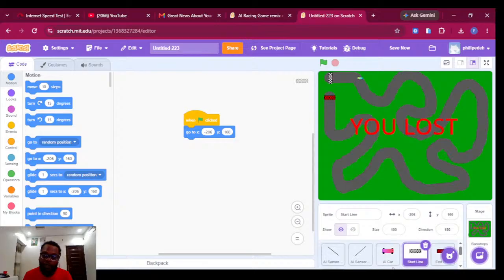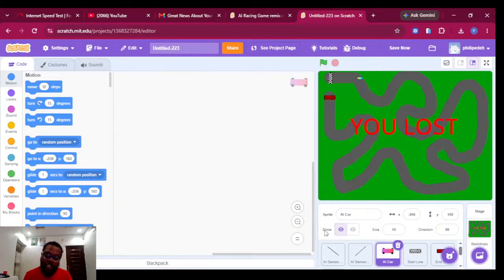Now, I believe it's time for us to go to one of the main crux of the day, our AI car. Let's try to write the codes for our AI car. And just like we did yesterday, we're also going to broadcast some message. Remember I told us in our live session yesterday that we use the broadcast message block to communicate between sprites. And because we're building an AI car, there's a lot of communication involved. So to create our own version of the AI in Scratch, we would need to use a lot of the broadcast message block. But let's get to writing codes for our AI car firstly.